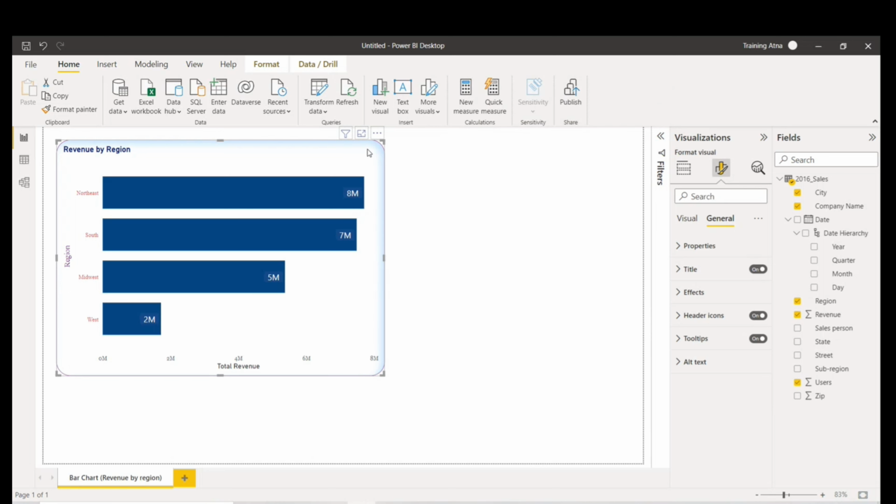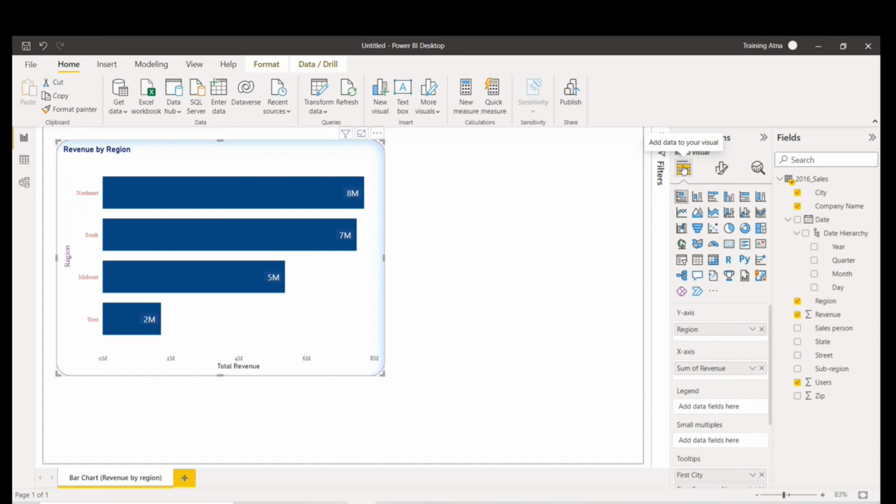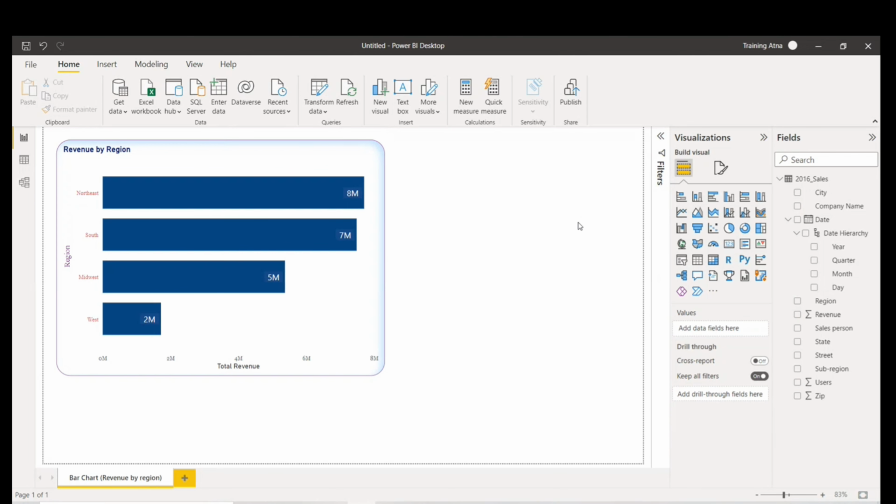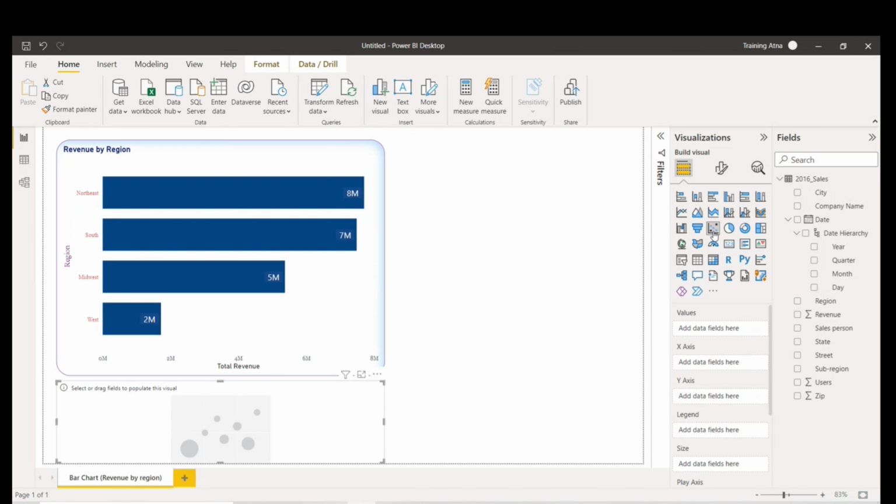So whenever you select any visualization, you have three options here. The first thing is you have to add your data to the visualization. So whatever the axis, for example, I'm simply using a scatter plot here. If I click the scatter plot, based on the scatter plot, whatever required axis and values are needed, it will show up here.